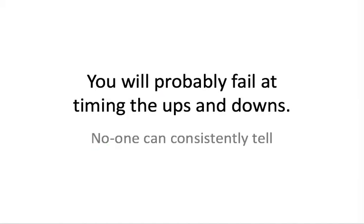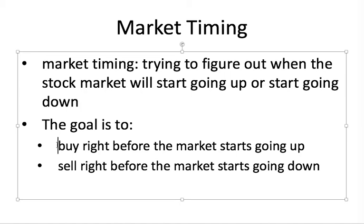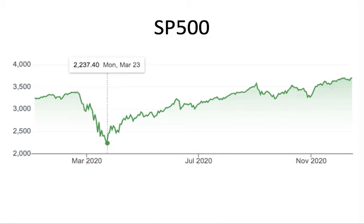So, don't try to time the market, because what usually ends up happening is people will end up doing the opposite of this. There are lots of people who tried to time the market, and when they saw the market fall from February to March, they sold all their stocks, and then they missed out on this whole big rally. Or maybe they got all the way up to the summer, and then they're like, oh, it's starting to get bad again, let's sell all my stocks. And then they missed out on the gains from the summer through the end of 2020.